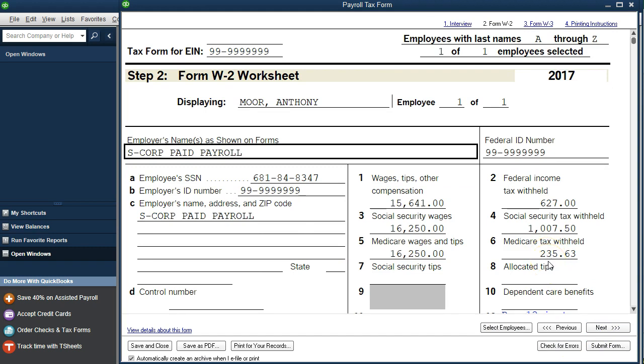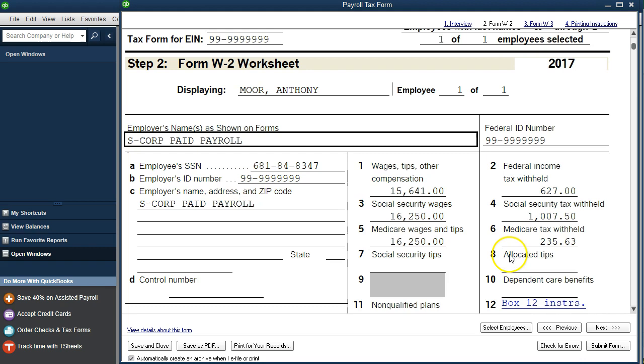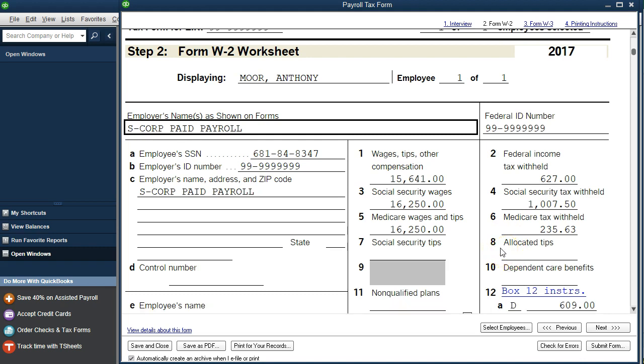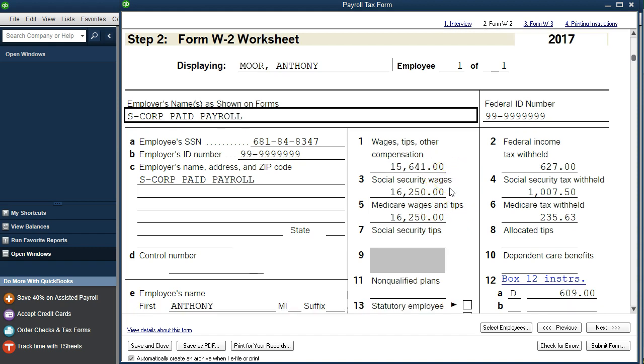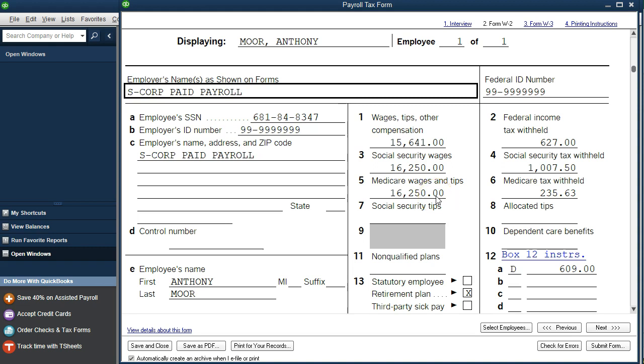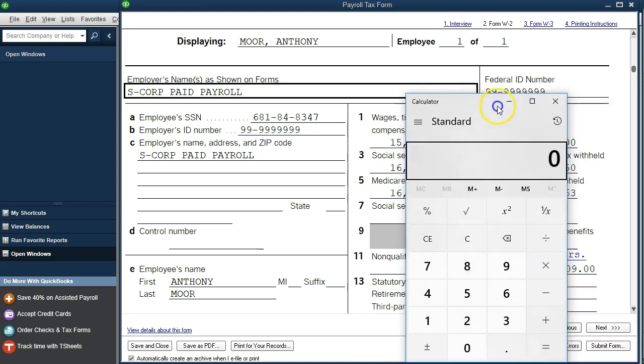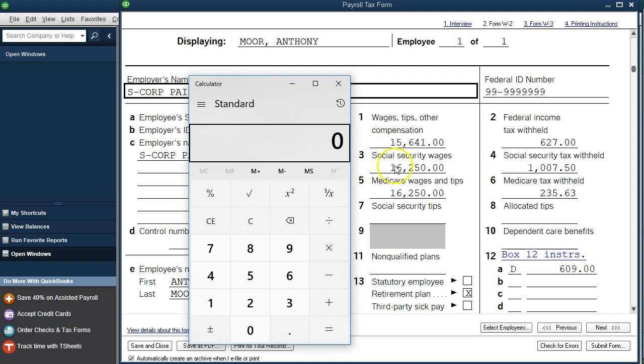This is the year-to-date information, of course. And you can see this is our typical W-2 type form for our one employee. This number differs from this number, and it's not different by the insurance that was paid because that's not being included in it. So the insurance was paid, in other words, by the employee, but it's not affecting the wages being reported. This 609 difference is the 16,250 minus the 15,641 is the 609. That's the employee portion of the 401k.